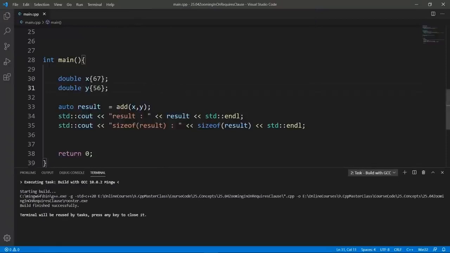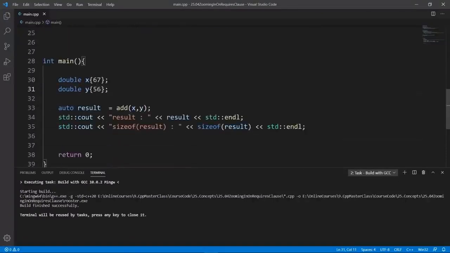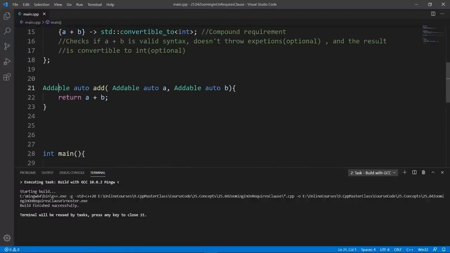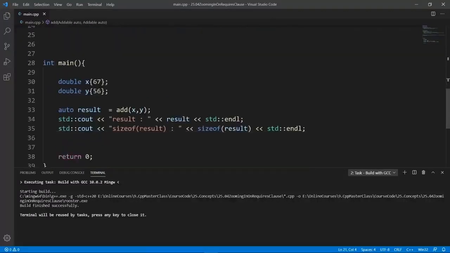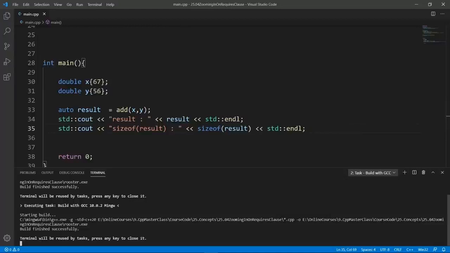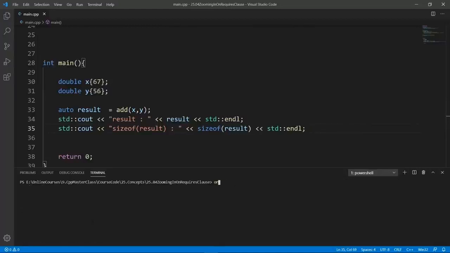And we're going to return a double from this function, and a double is convertible to an int. So we're going to return a double from this guy, and this should say 8 now, because that's what we are returning from the function here. Let's build with GCC. You see, the build is good. We can clear and run rooster.